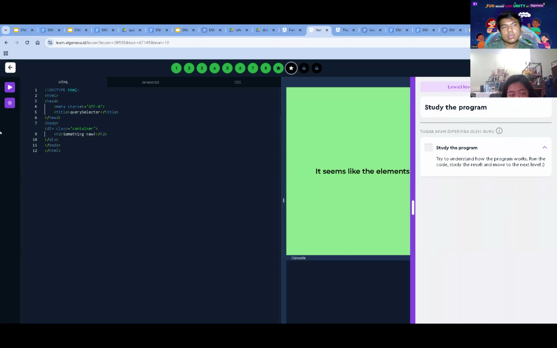Now this one, the program has three files: HTML, JavaScript, and CSS. I think you need to consider more in JavaScript.